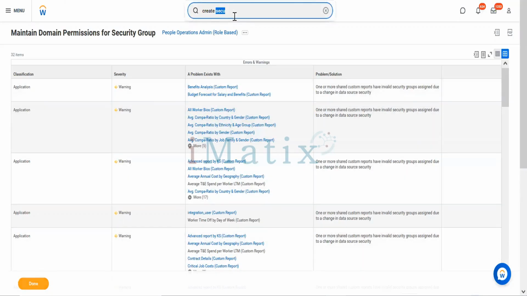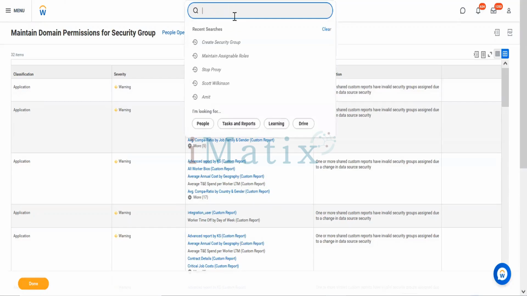I need to activate that security, which is important, without which you cannot get those permissions effective.